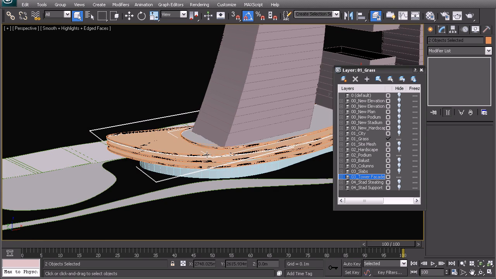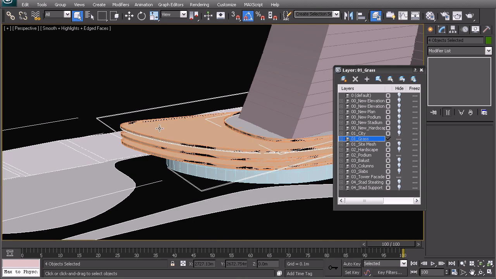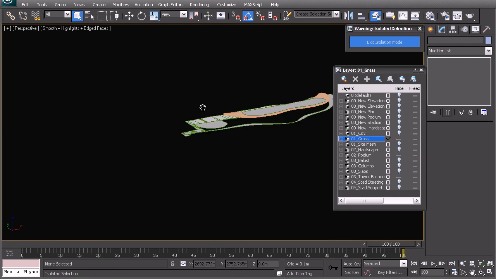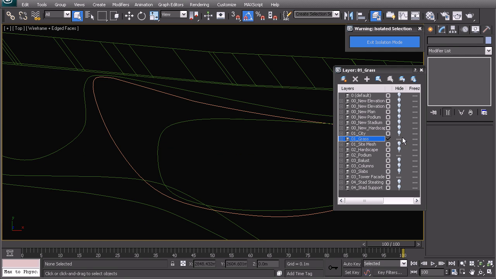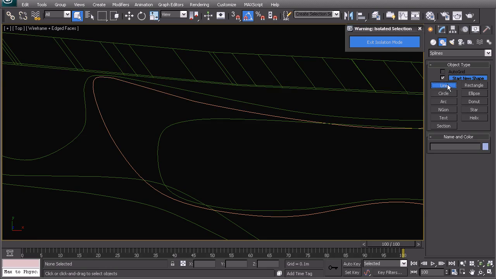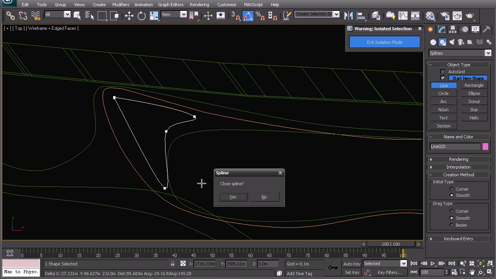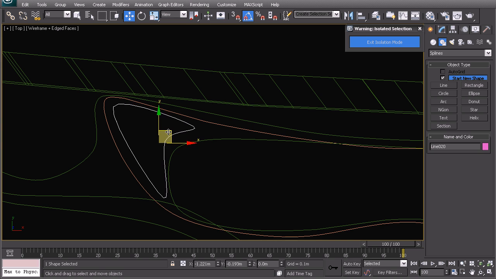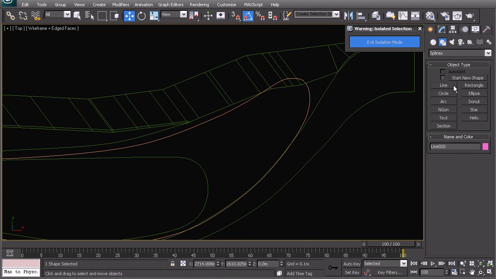So what we'd like to do now is add a level of grass onto this slab here. So let's select all of our grass, using that selected highlighted, and include this top layer into that selection. Let's isolate. And in plan view, let's draw out the shape for the grass that we would like. We're going to use smooth and smooth. And here, let's just draw an object that we can use to add some planting to. Can deselect, start new.